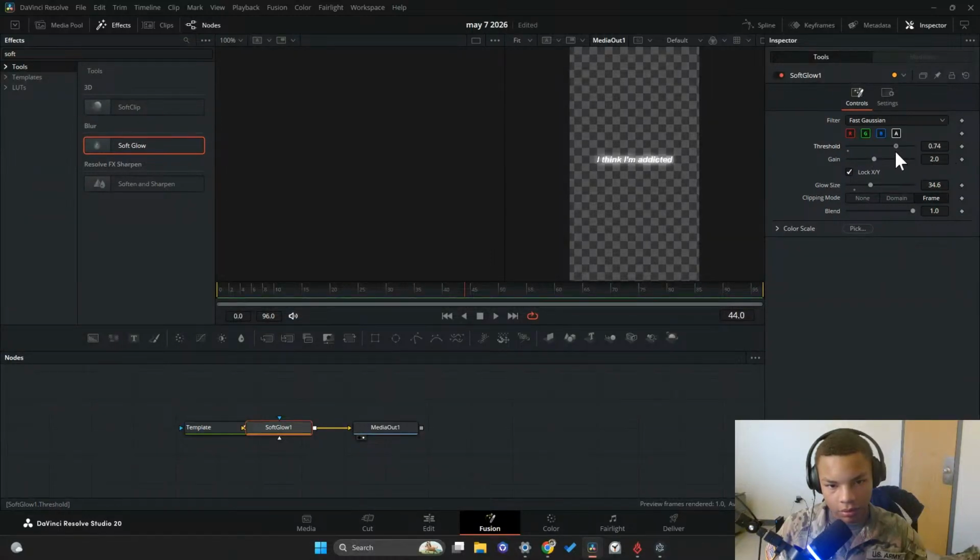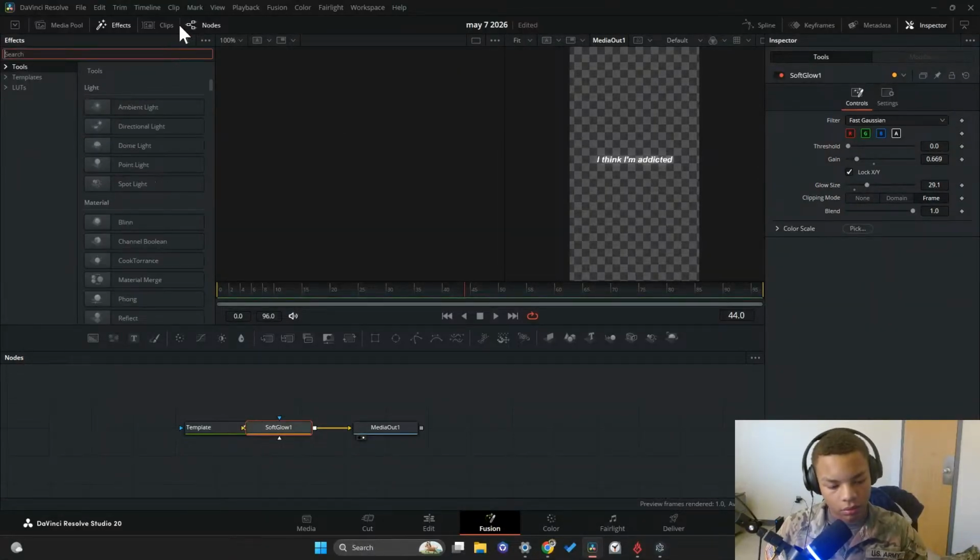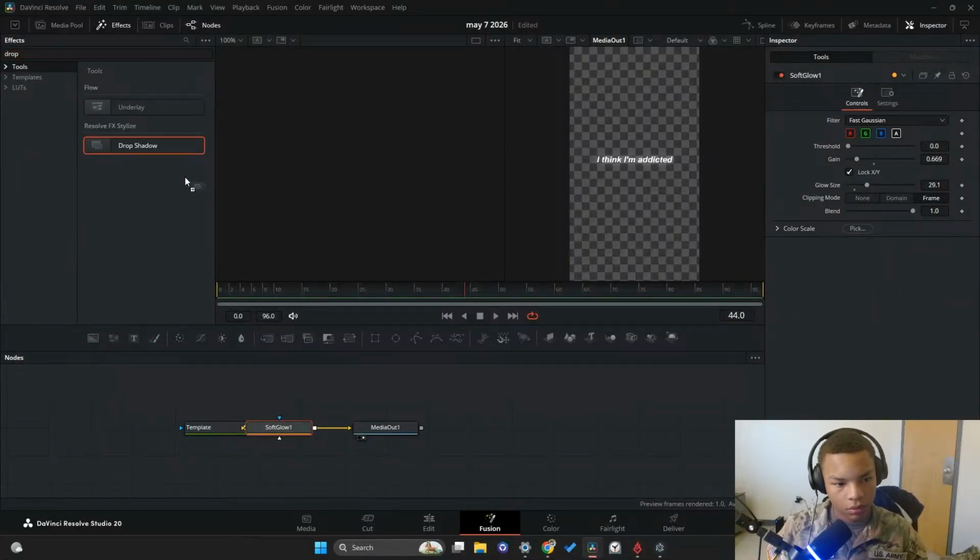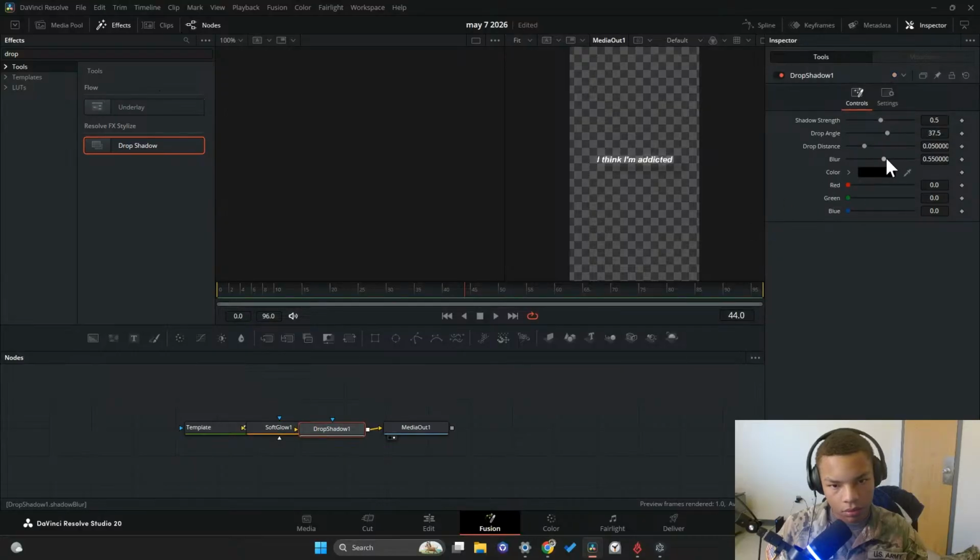Threshold it a little bit. I don't know what that does. Crank down the gain. And then we'll add a drop shadow. Blur it. Increase the shadow strength a little bit. Decrease the drop distance. Increase the shadow strength.